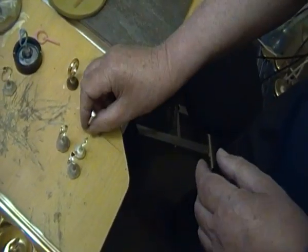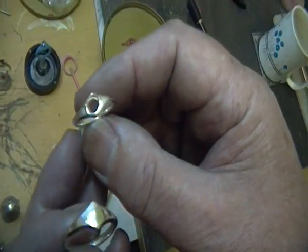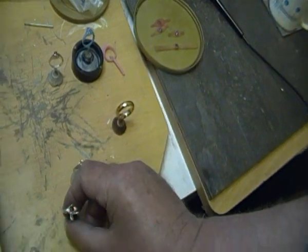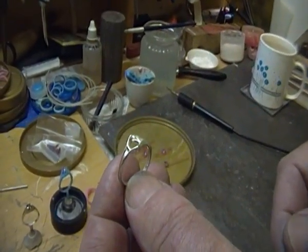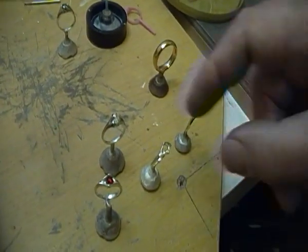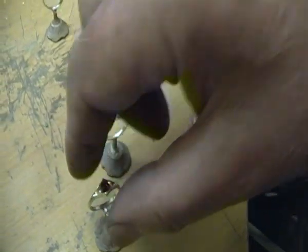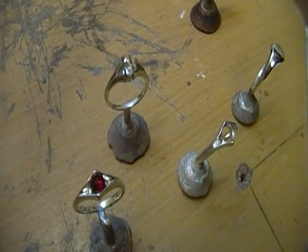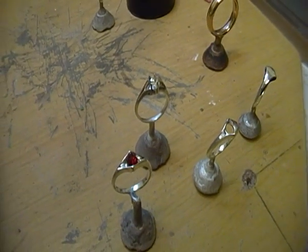By working at the wax stage, the wax for this ring can be modified to include a setting for a stone. You need to know the size of the stone — in this case it was a 5mm round stone — which is nice and easy because the setting can be opened up in the wax with a 5mm drill. The job is then cast, cleaned up, and polished. We're looking at the completed ring minus its stone, and then you can glue in the stone with a modern adhesive. There are specialised adhesives for setting gemstones; they work very well and are very durable — quite resilient, so a knock doesn't usually jar them out.